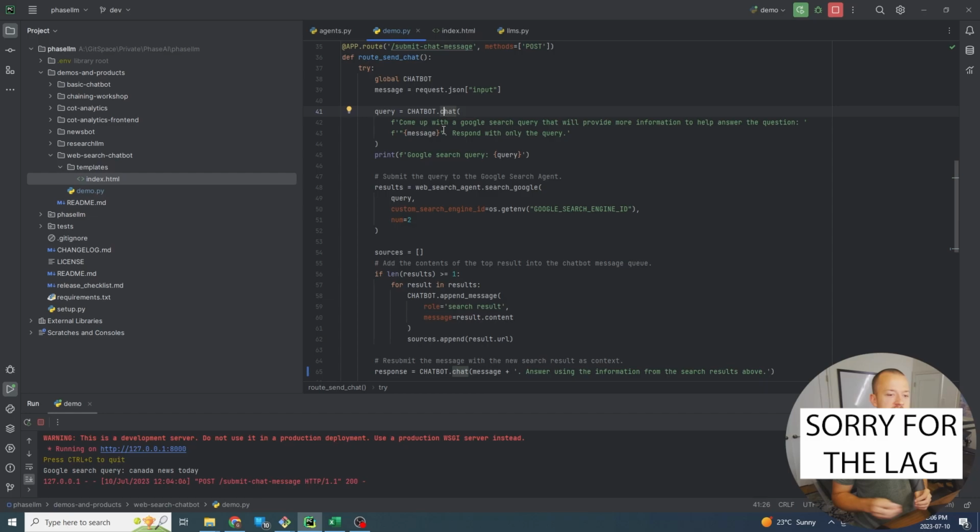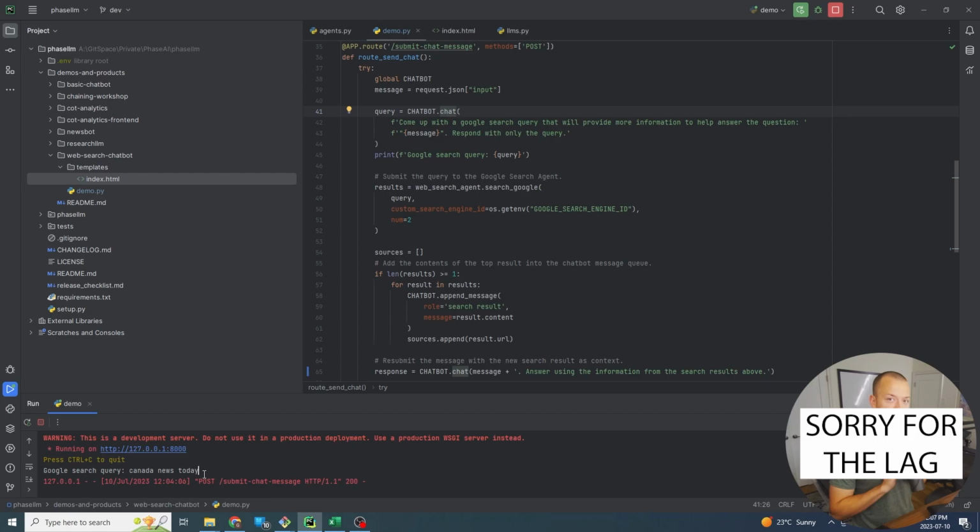So this is just to formulate, if we have a lot of context, we're trying to simplify and use the model to figure out what the best query might be to answer our question. So in this case, the query was simply Canada News Today. And you notice that's simpler than the full question that we posed in our prompt.